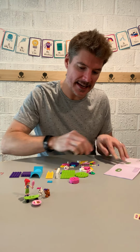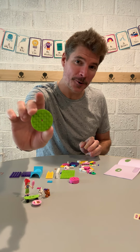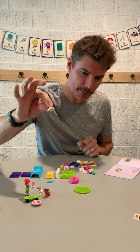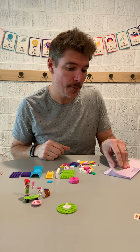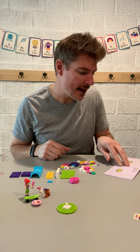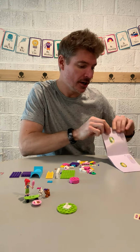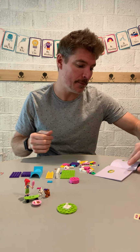Page 8, it says, we need to find the round green piece. I'm going to put that right there. The white pokey piece goes right on top, just like that. Then I'm going to turn the page because now we are on page 10, but up in the top of the corner of the page, you'll see a big number right there, 3. So we are actually on step 3.